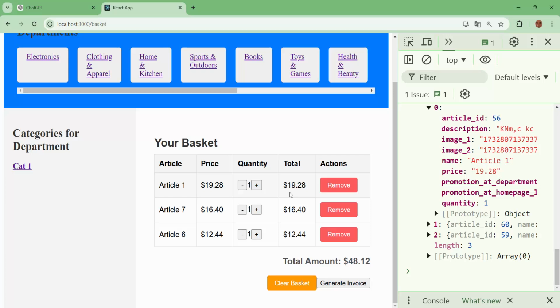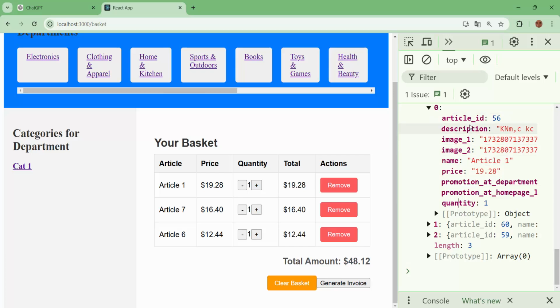But total must always be calculated, never go in a table, because total is price multiplied by quantity. We have price and quantity, and in the query we calculate total as price multiplied by quantity, because it is a dynamic, calculated value. Calculated values don't go in the database.